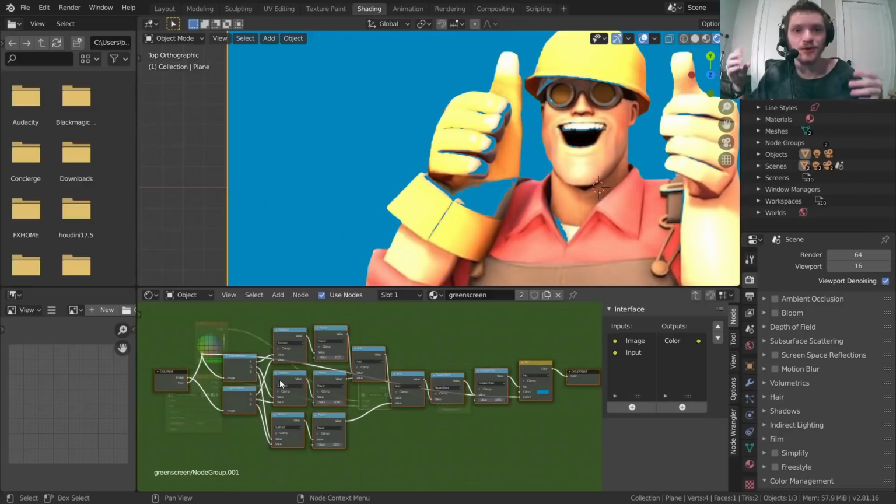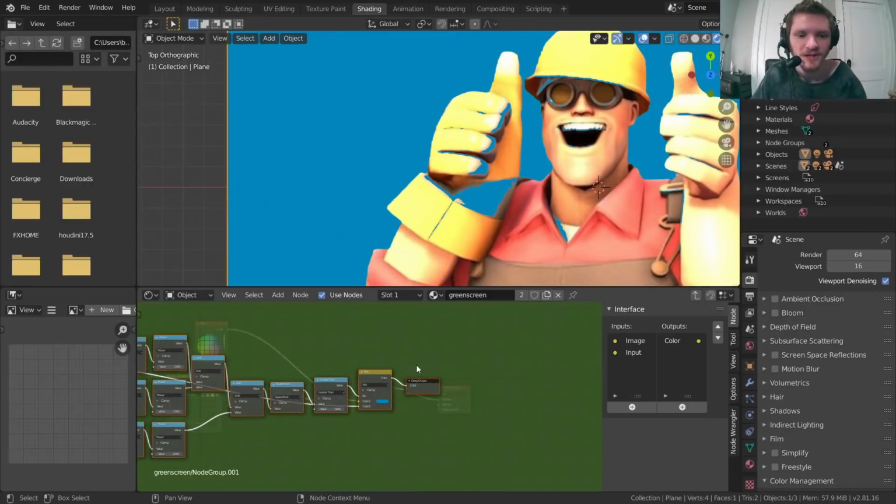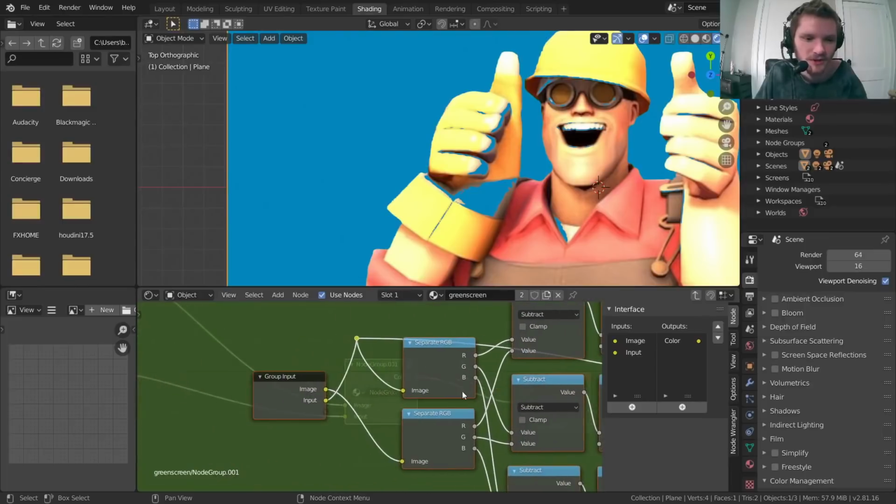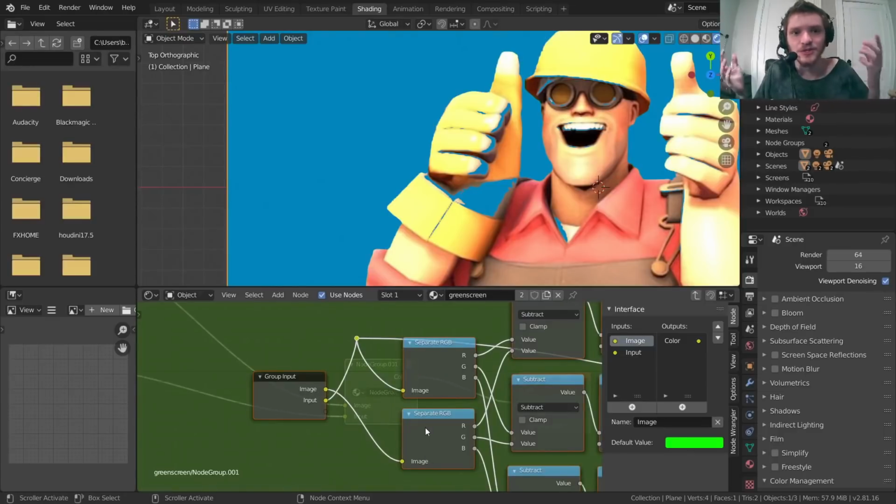But here inside a node group, the name of the game is you start with your group inputs, do the stuff in between, and your group output. So what I'm going to do is change the group input name. So let's just select the first one. And the first one is actually, you can see image is going down here, and this is the one that we actually choose the color of our green screen.